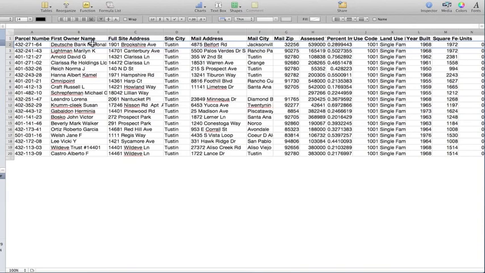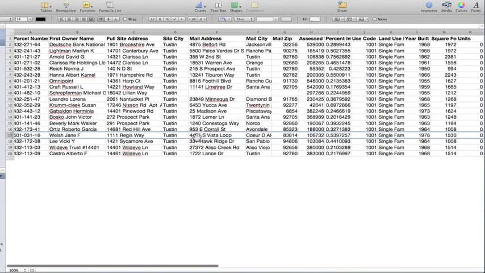And so the further away the person is, the more problem the property could be to them. So if we look down this, most of these are all in California. Here's one right here, number 17, Jane Welsh. The property's here in Tustin on Regis Way, and then her mailing address is in Coeur d'Alene, Idaho. So since she's delinquent on her property tax, she might be a person that would be willing to get rid of the house, or want to get rid of the house, or even need to get rid of the house.